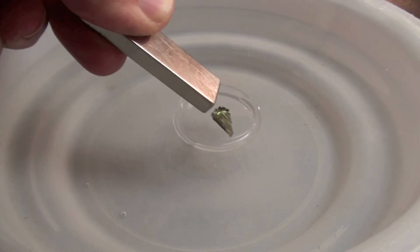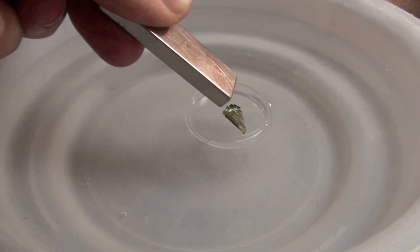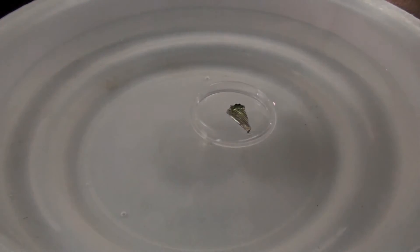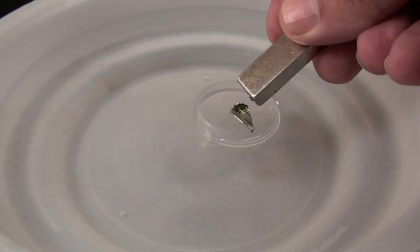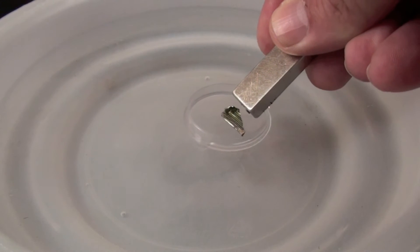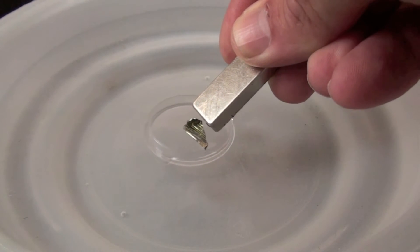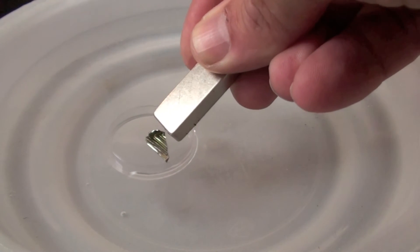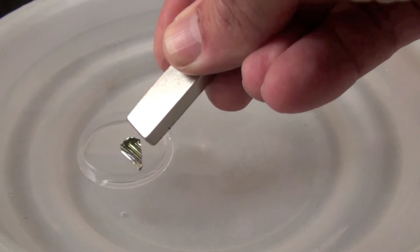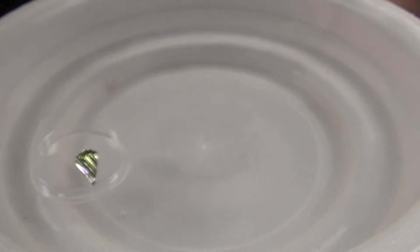If we change it, we find that it's actually sort of a directional property, because when we move the magnet over to the other side, you'll find that it moves much faster. Without touching it, the diamagnetism of the bismuth itself really pushes it across the bowl of water very fast. This is just another of the amazing properties of this absolutely amazing element called bismuth.